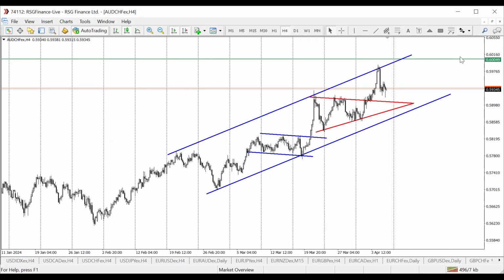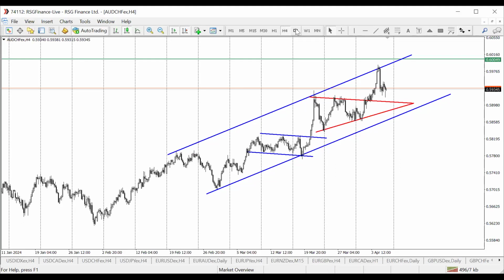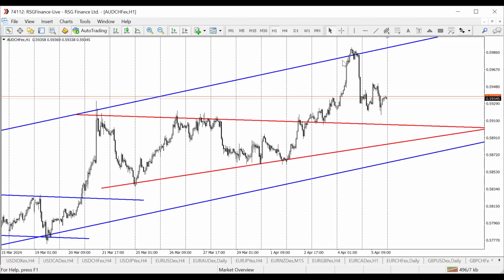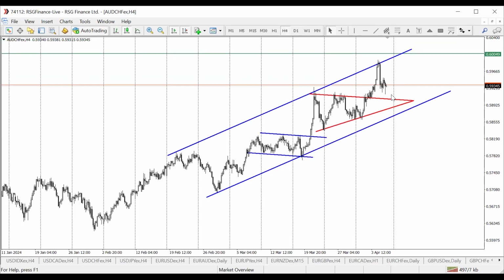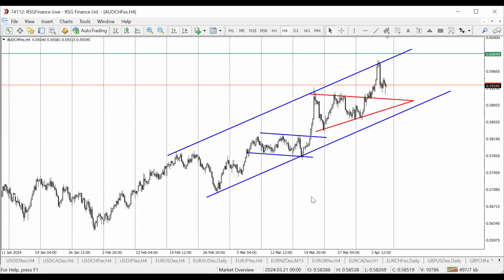So I would just like to find a good entry for this trade, and my target is to take out the last high, which is at 0.6004 or 0.6005. And that's where the last high is. So this is the next place we're waiting for some liquidity. We'll see exactly how that plays out. So I'm looking to go long on this into 0.6005. That will be my next target on Australian dollar Swiss franc.